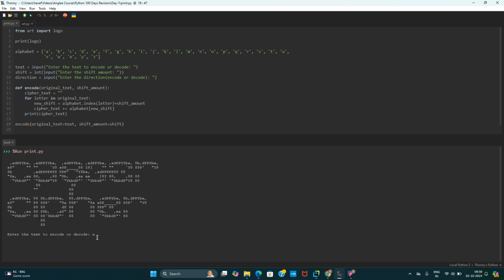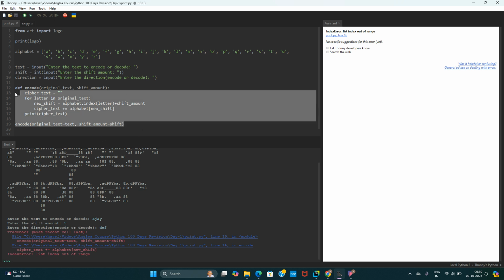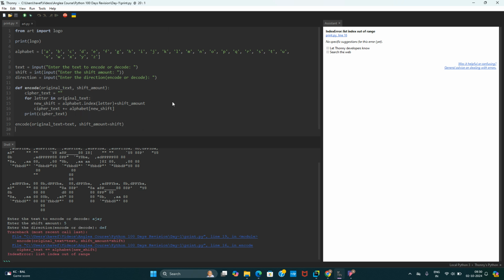When I try to enter my name and shift it to the file amount or whatever, here you can see we got an error. It's saying list index out of range. Because after Y, you can see there is only one letter. None exists, right? One, two, three, four. There's nothing to replace with the letter. So what do we have to do?